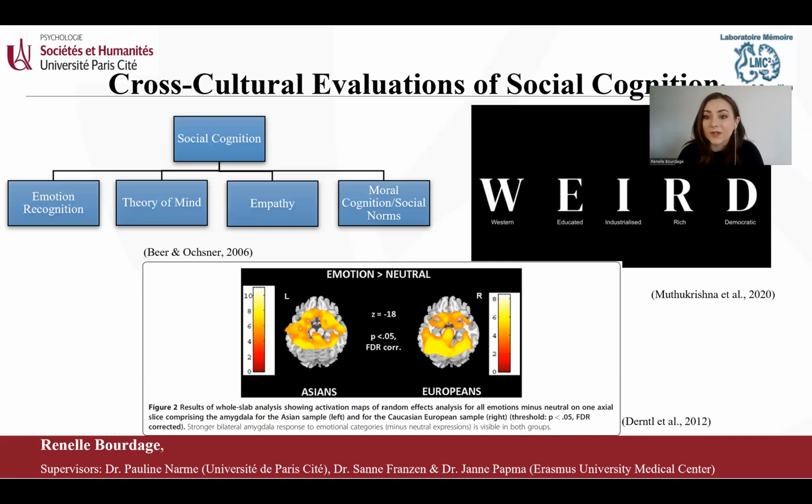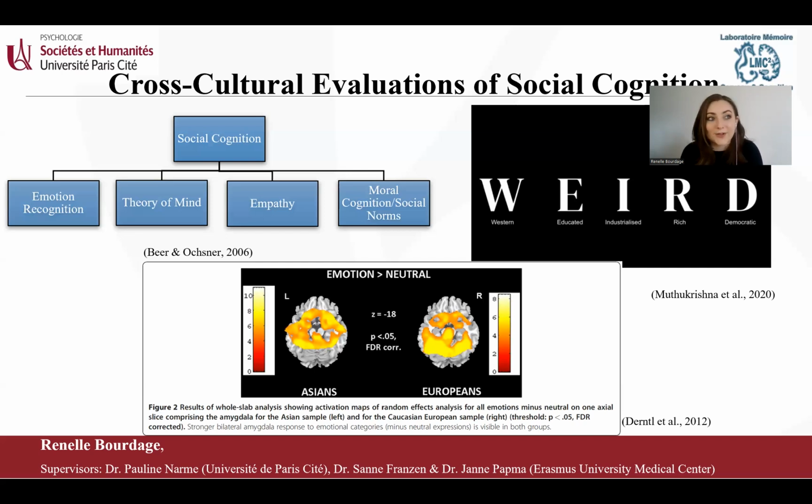So then researchers ask themselves the question of, on the opposite end of the spectrum, is it possible to remove the element of culture? Can we have tests that are culture-free? And again, the answer is no, given the importance of culture on behaviors and on the brain. So then the question becomes this: what is the middle ground between these two extremes? And this is the topic of my thesis: is it possible to have a test that is cross-cultural, meaning a test that, although isn't appropriate for all cultures, can be appropriate for numerous cultures in social cognition?